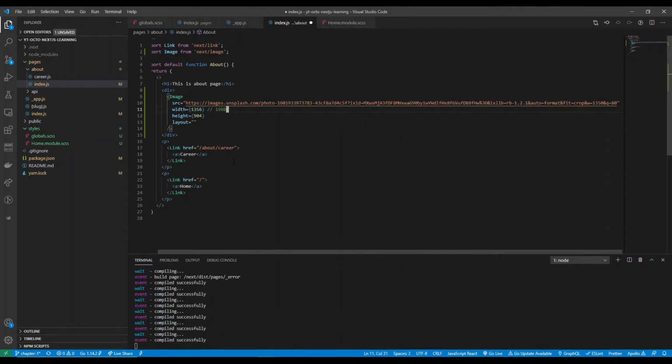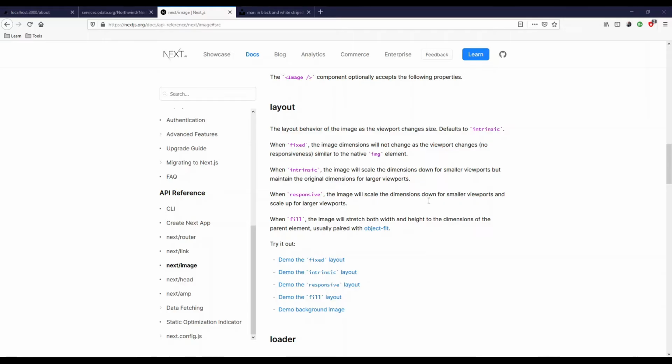So this 1356 will eventually become 1980 if you are loading this image on that big screen. Of course your image may get blurred, but you can take care of the quality by passing a high definition image, right? But this is what it does, unlike intrinsic.